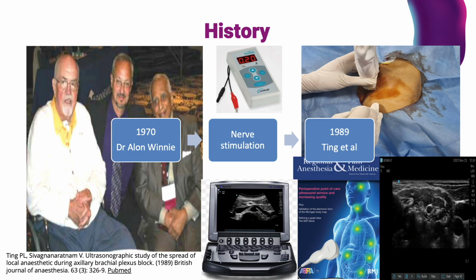So let's talk a bit about history. Historically, the interscalene brachial plexus block was described by Dr. Alan Winnie in 1970, where he used this method to anesthetize the entire upper limb with a single injection using a suitable percutaneous approach. While PNS is used for the identification and isolation of C5 to C7 nerve roots, ultrasound guidance to brachial plexus entered the literature in 1989 when Ting et al. detailed their success with axillary nerve blocks in 10 patients. And since then, ultrasound has become a go-to technique for performing the interscalene brachial plexus block.